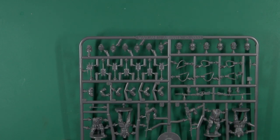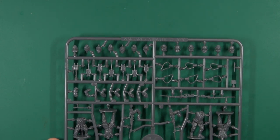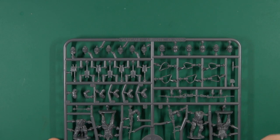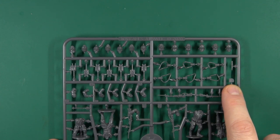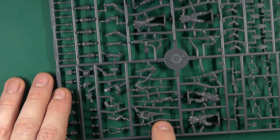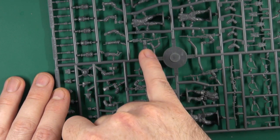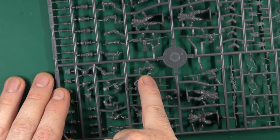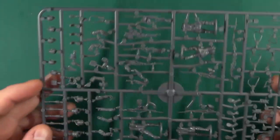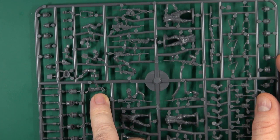We have entrenching tools and cased bayonets, additional right arms, and a rifle surplus to requirements that could be used for base dressing or slung on someone's back. There's a magazine for the machine gun — which was still water-cooled, so as light machine guns go it weighs a ton. We also have the MP18 and the machine gun's bipod.